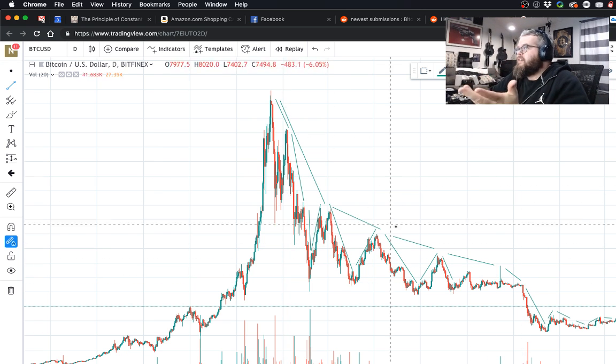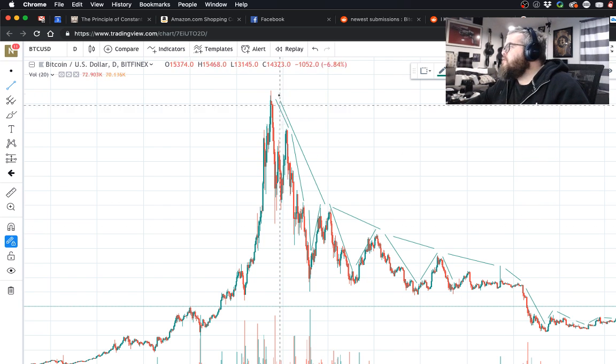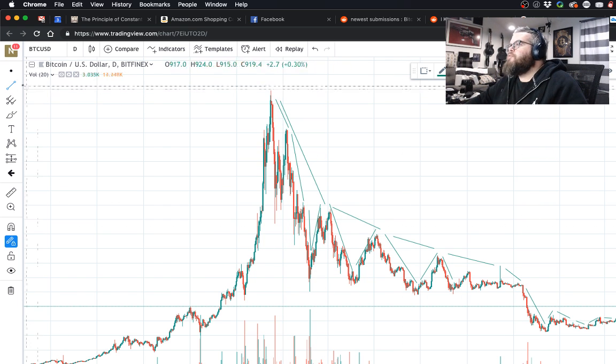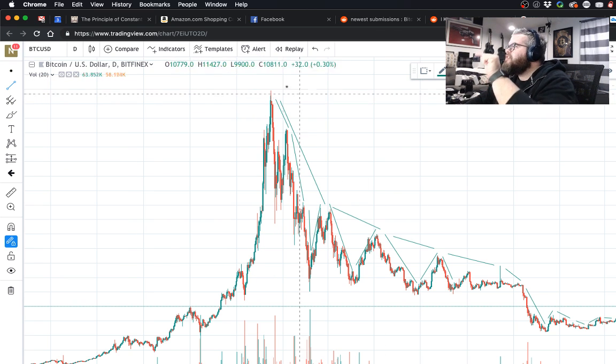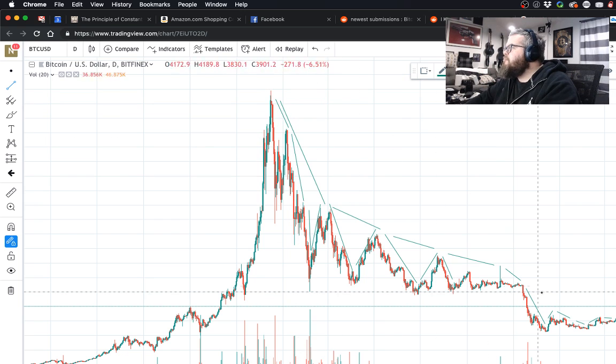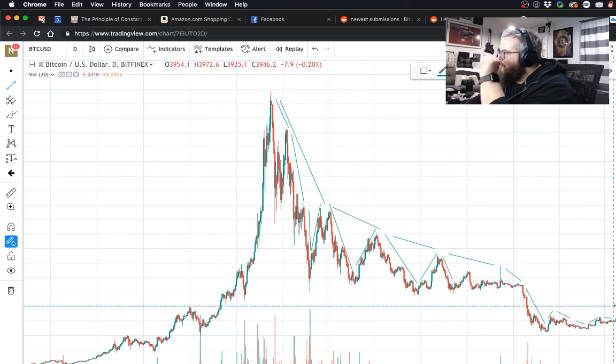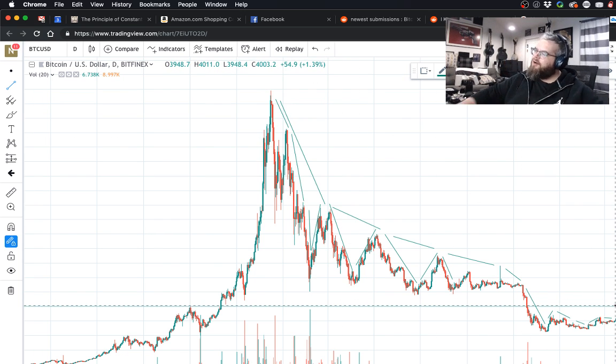Again, so now we just got a bunch of lines, right? Now what you want to do is you want to take, look at this. I wish I could draw like a curved line. They got all these lines here and they don't have a curved line. I guess I could do, yeah, this is too much trouble. We're not even going to get into that. What I want you to look at here though is just look at that curve. Look at that curve. Boom. And it ends up right there, right where we are now. Case in point, QED. There's your proof is in the pudding.